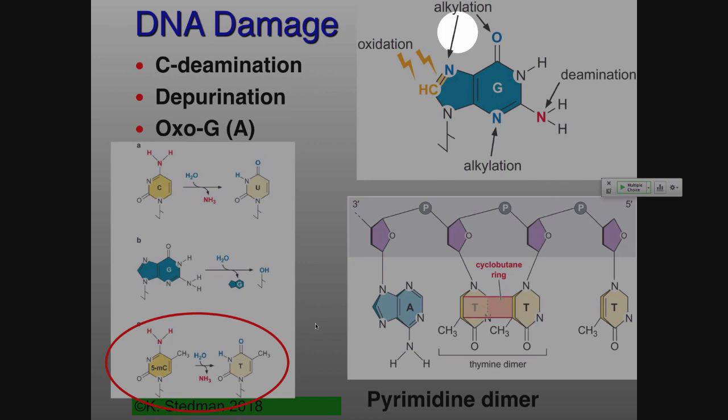You may notice a big red circle down here at the bottom, at least if you're not sitting right in the front row. This is probably one of the most problematic changes that happens in DNA.